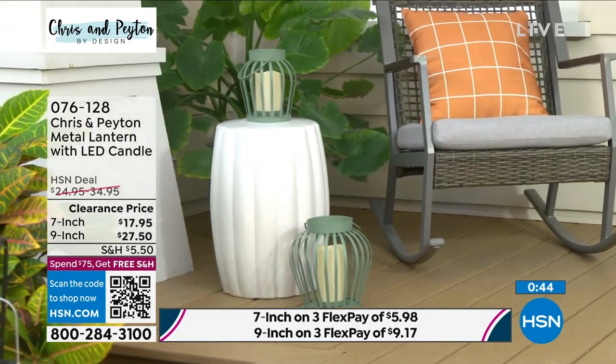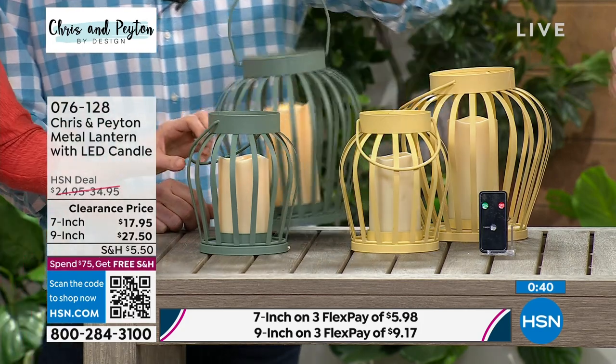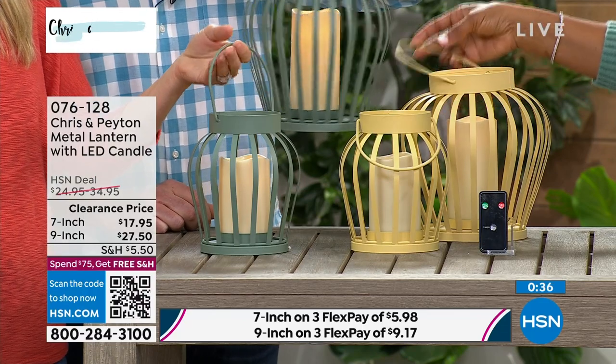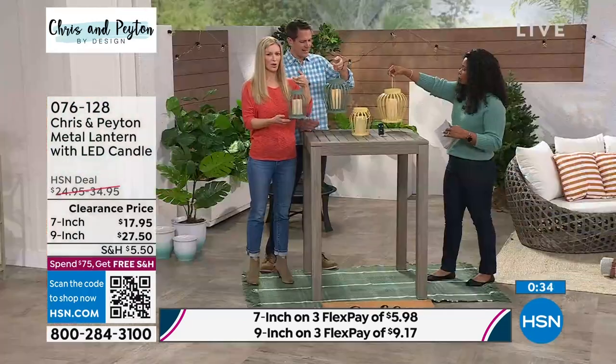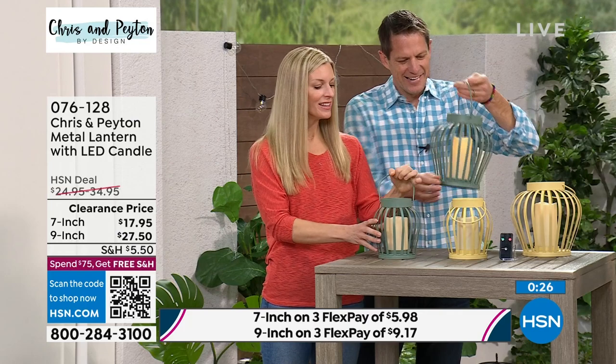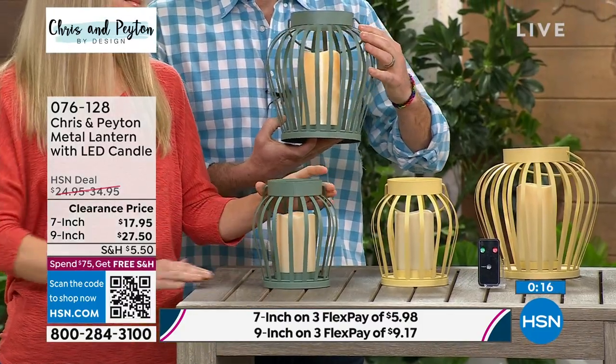And the 7-inch or 9-inch, I like that they're not heavy as well. So if you are going to move them around often, no worries about them being too heavy. Definitely, and they're not delicate. I don't have to worry about my daughter taking this and dropping it. My son, we have a tornado of a 4-year-old, you know? And so the candles, if they happen to fall out, it's not precious. It's not going to shatter all over the floor. True. So you can feel really comfortable that these are going to stand the test of time. I love that. So you can still have your nice things, even with young ones.